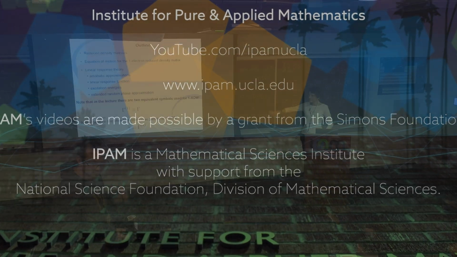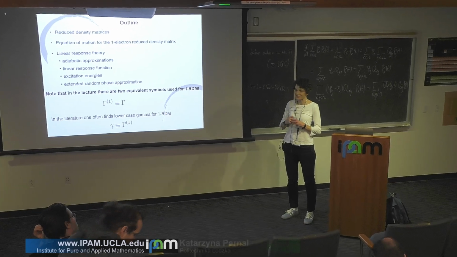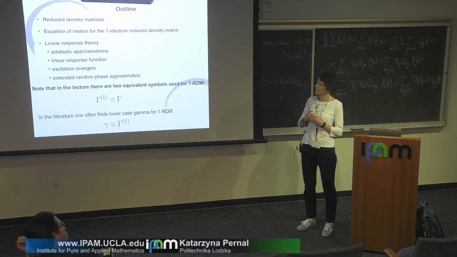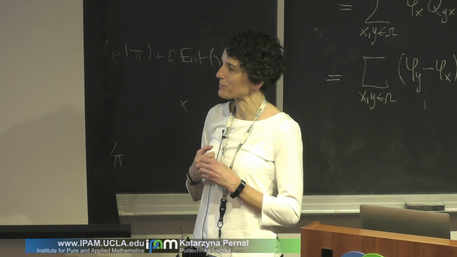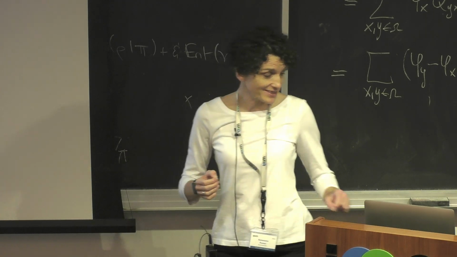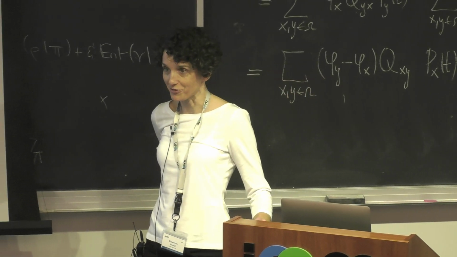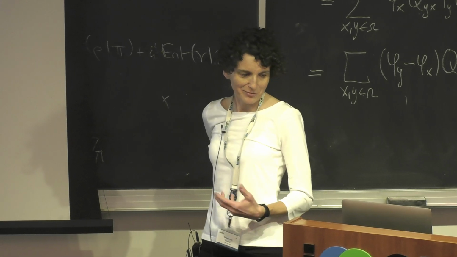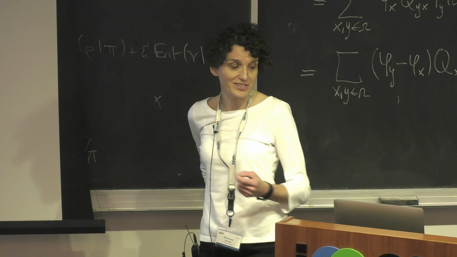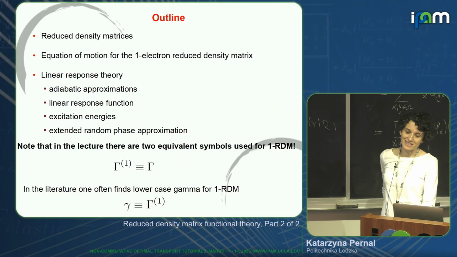All right, so that's the outline for today's talk, and I will start by recapping what I said yesterday, and then I will move on to time-dependent reduced density matrix functional theory. As I will repeat a few times, the purpose of all this is to get access to excited states. Yesterday I was talking mainly about ground state functional theory. By its nature, it gives us access only to a ground state, right? It's based on the variational theorem, but we have no way to get excited states.